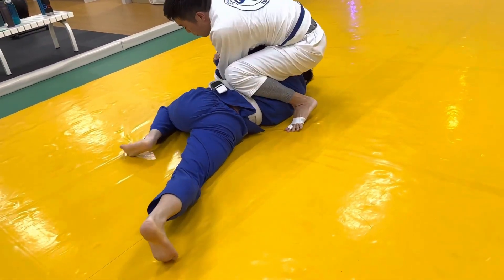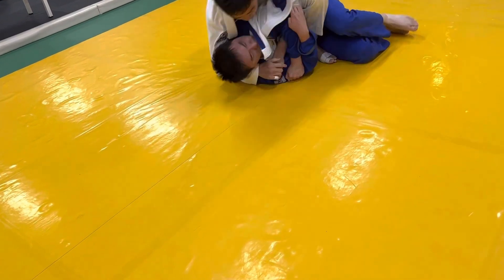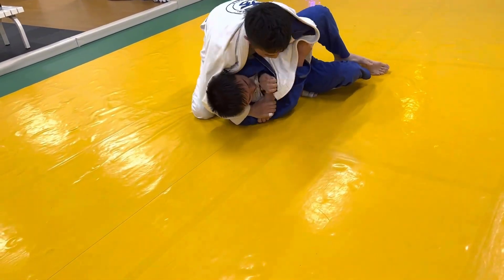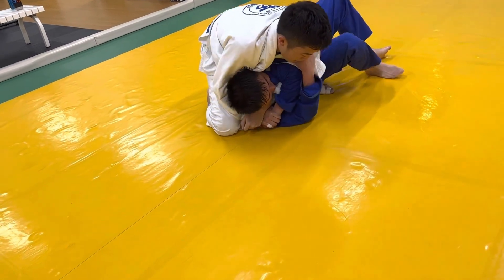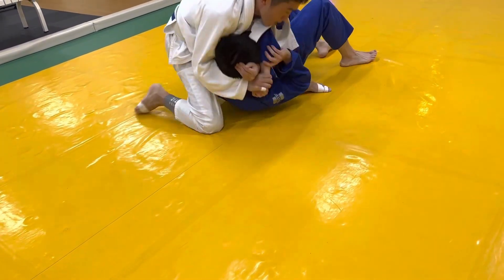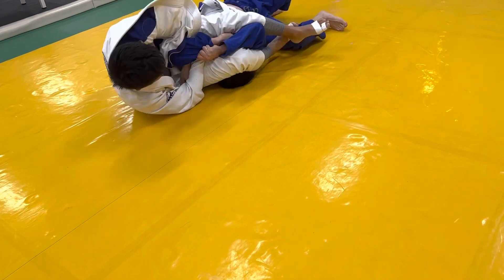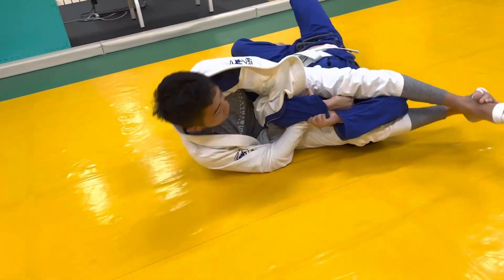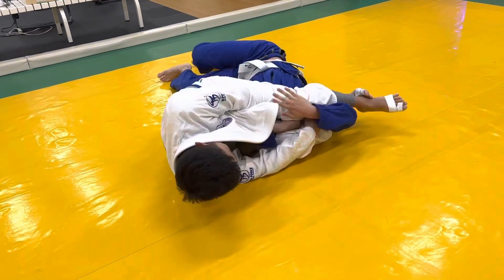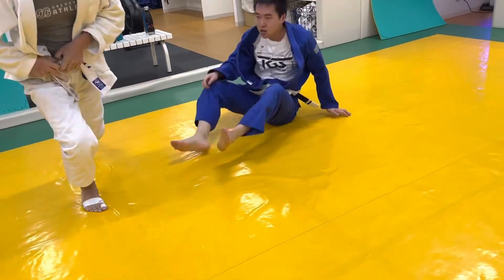At this point he's looking for a straight arm lock. I'm protecting my arm, although you can't really see it well. He did a great job here — it's pretty obvious he wants to attack my left arm, but I'm protecting it. So he's actually going for the choke with his right arm, so that if I free my arm to protect my neck, he's going to break my arm with the arm lock. This is actually really, really bad for me. Once his legs come over, there's no longer a choke threat, but now he's just looking for that left arm. I'm having some trouble breathing, and even though I'm defending the arm lock, I end up losing it. I get tapped — it's an arm lock. I'm tapping the moment I feel like I'm about to lose the arm, because I don't want to risk him breaking my arm.